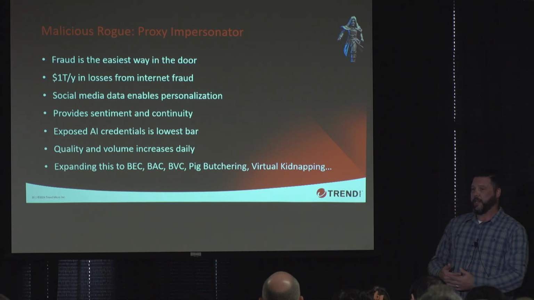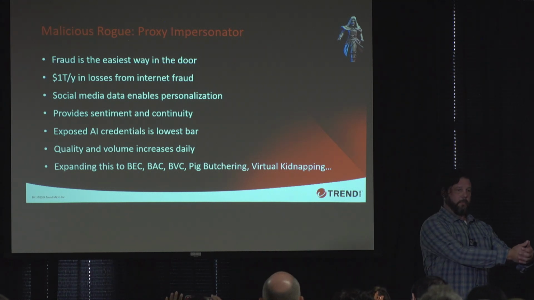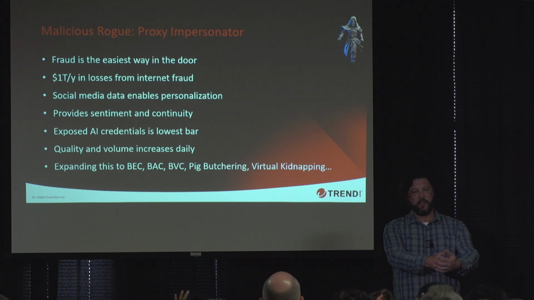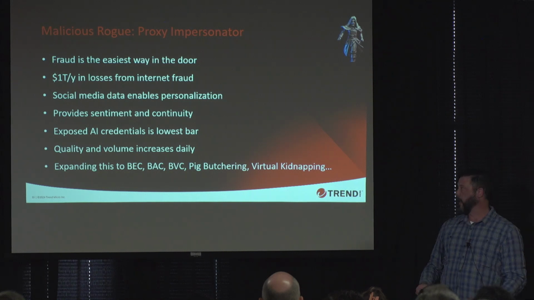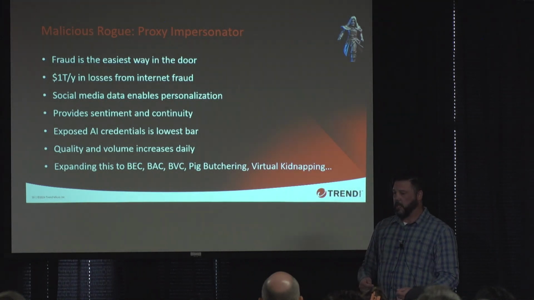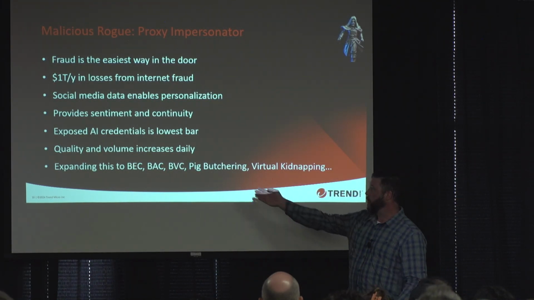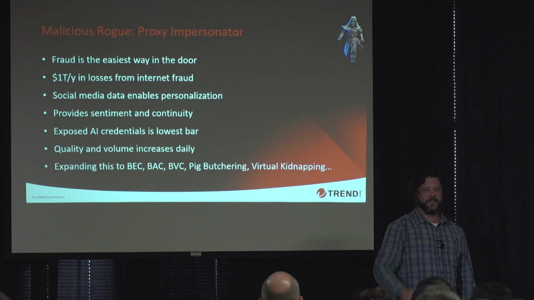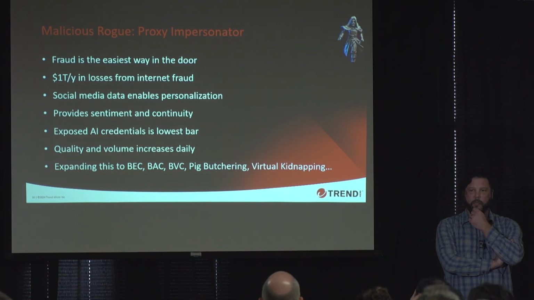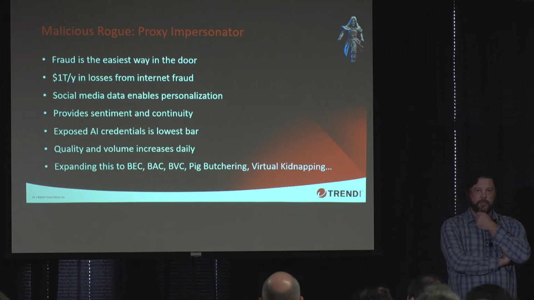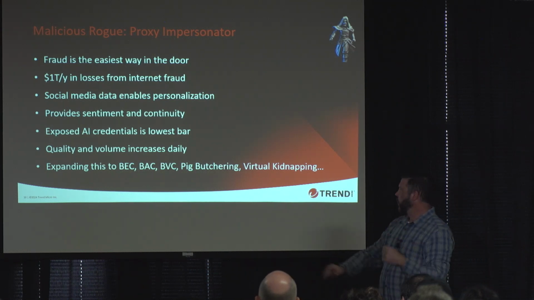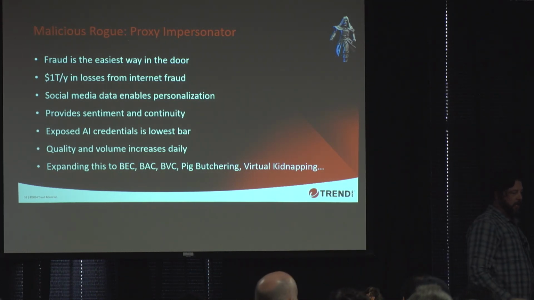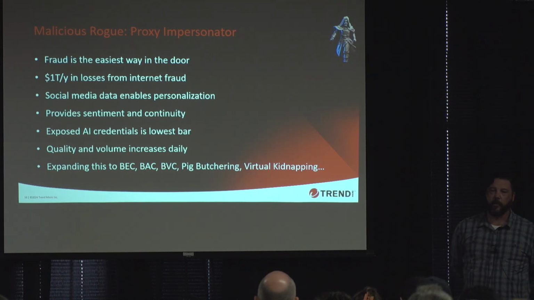So as we see risks from business email compromise moving to business video or business audio compromise, we should just call it something else like business process compromise or something. We see pig butchering as a huge business that makes a lot of money, with romance and crypto scams and sort of a long con to convince people to send money. We see AI use in virtual kidnapping, where people are told that one of their loved ones is being held for ransom using voice cloning or video cloning.